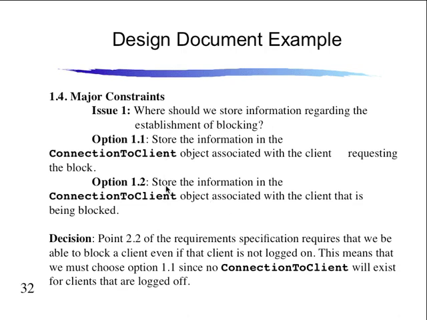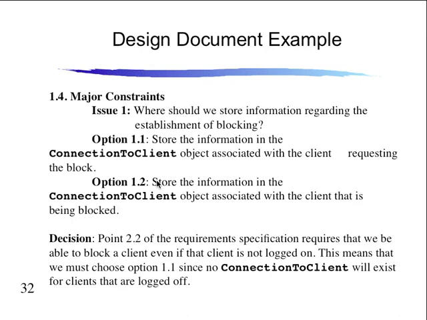So you can list alternative decisions or alternative approaches or options that you can decide upon. You don't have to decide. I guess what I'm saying is you don't have to decide in the design document. You can just mention that one of the things we have to think about is where we're going to store the blocking information. You might not know the answer to that, but the design implementers are supposed to, so you don't want to do their work. You just want to mention what you can from understanding the design. These are some of the issues. And they can come back and tell you, well, we like option number 2 better than option number 1, and we're going to go with option number 2. And you can come back and say, okay, that's fine.